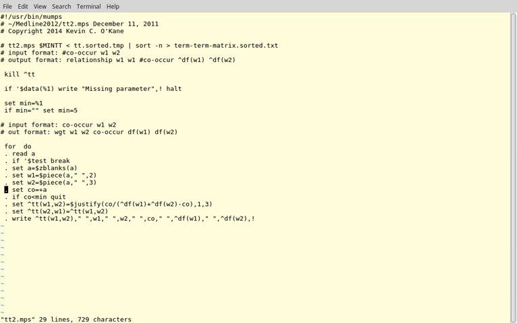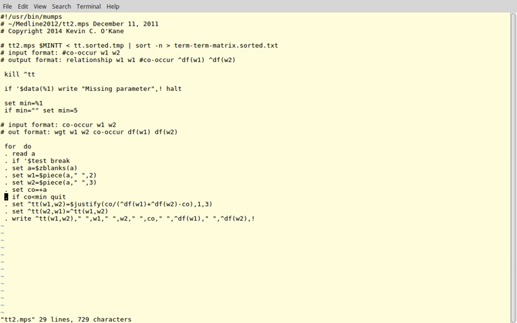So it's quicker than doing a $piece. $piece involves a lot of pattern matching, whereas this just checks to see if there's something non-numeric, and then that's when it terminates. All right, then we check to see if the value, this would be the number of times these two words co-occur, is less than our minimum.